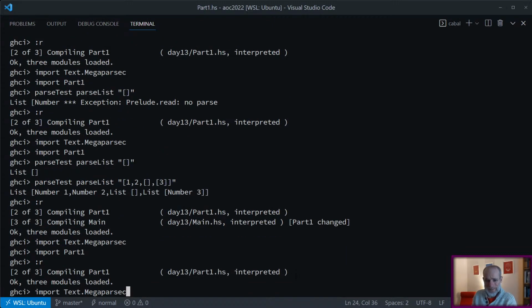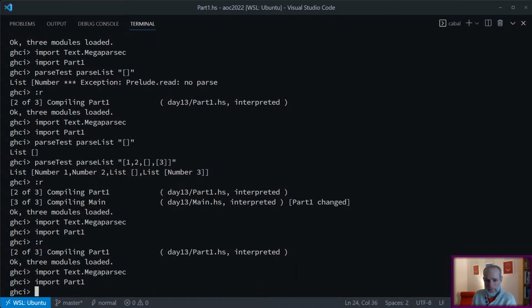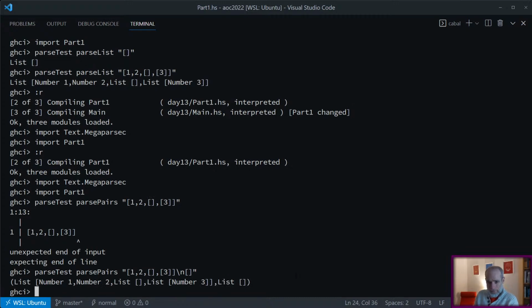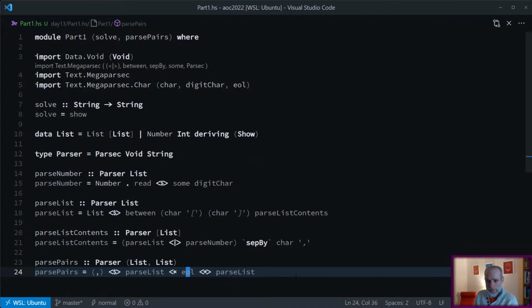Reload. Make a parsec, part one. So it's parse pairs, I think it called it. Okay, expect a newline at that point. So we can say, give it a newline and then another list. Cool, that seemed to work. That was easier than I thought.